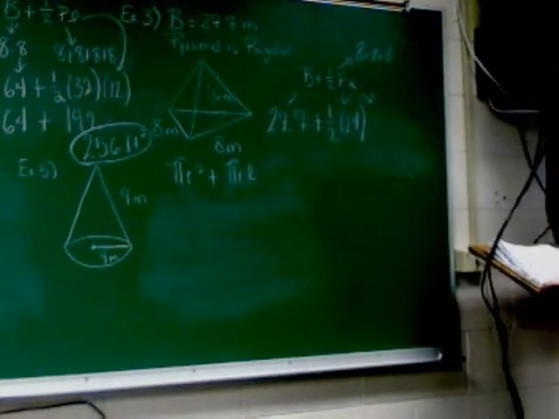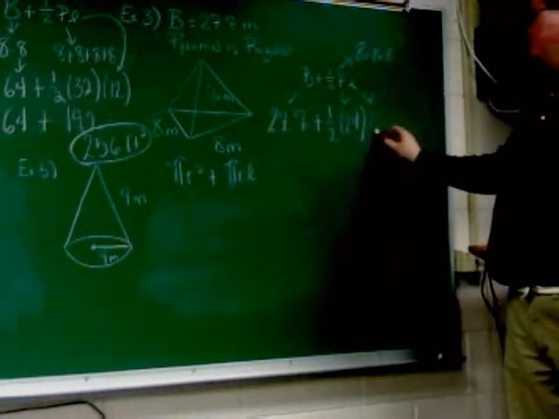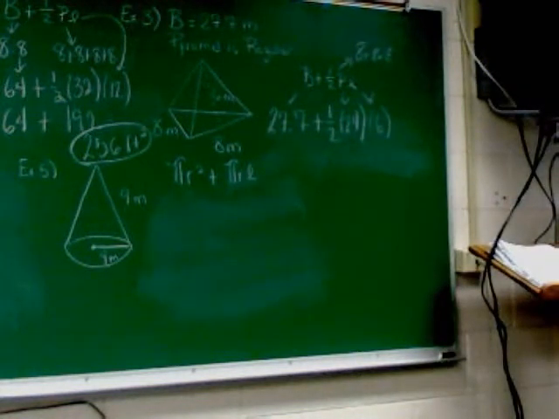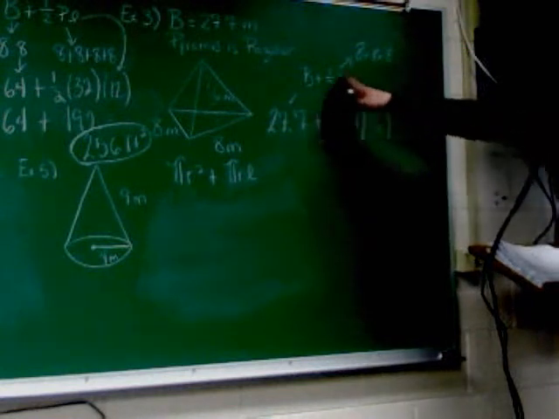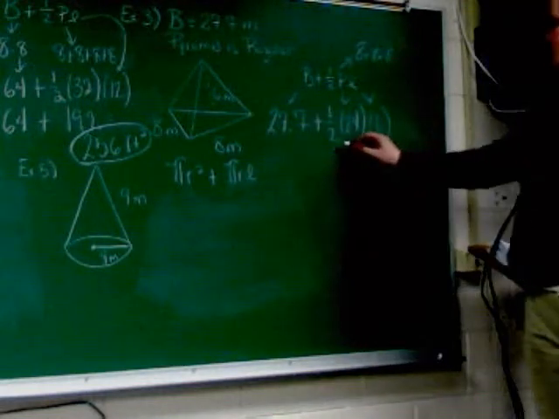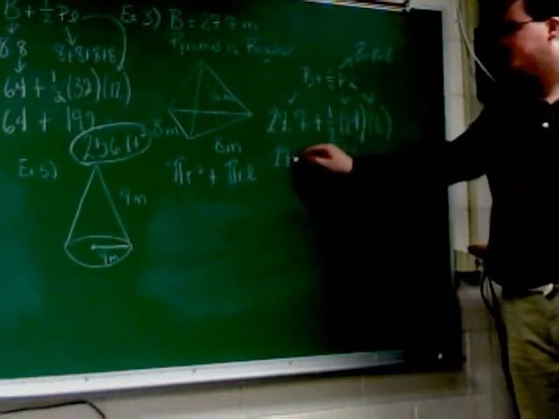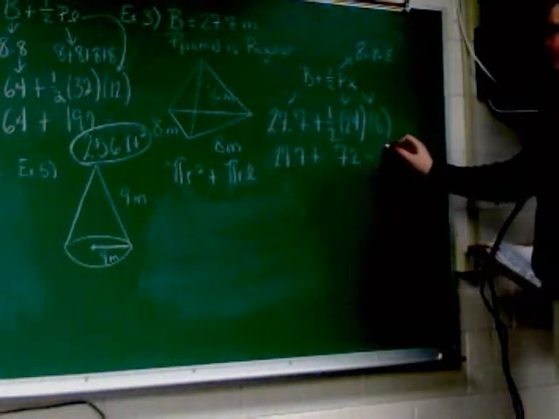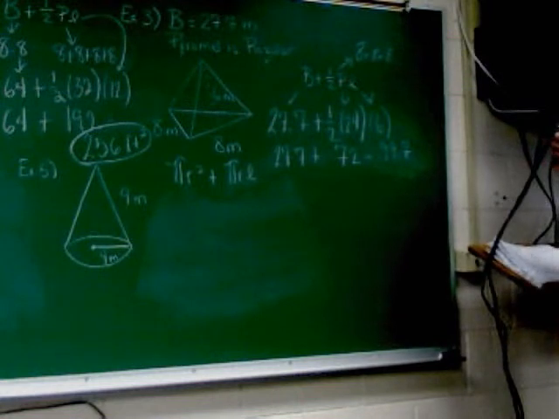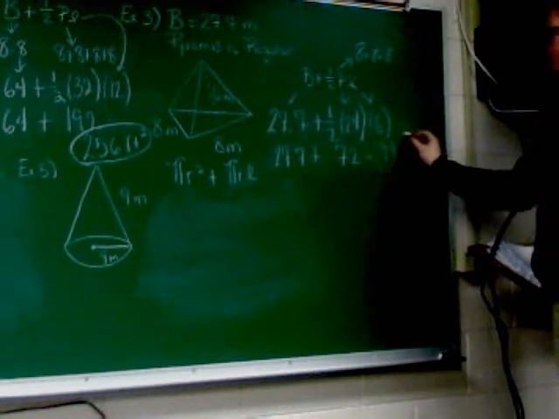And then the last thing is L, the slant height. Again, that's the distance up the face. That's going to be this number I haven't used here, 6. All right, so I've got half of 24 times 6, which needs to be figured out over here. So that's the same thing as 3 times 24, or 72. Add to it this 27.7 that's out in front. When I add those two together, I get 99.7. Does that look right? It's right. 99.7, that would be meters squared.